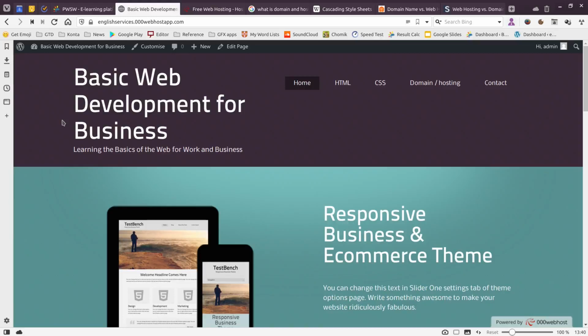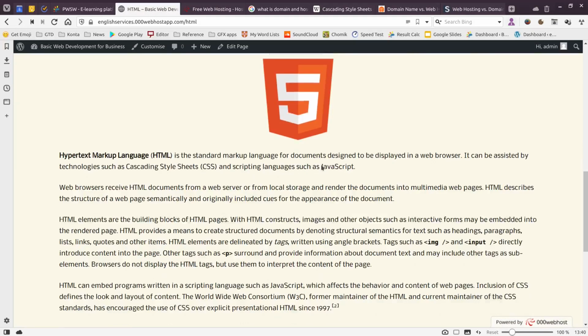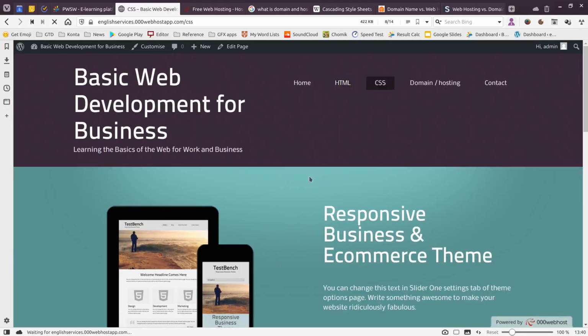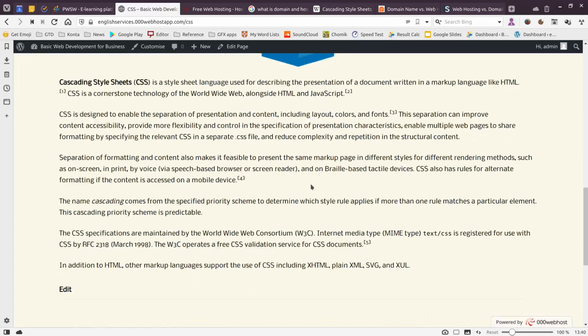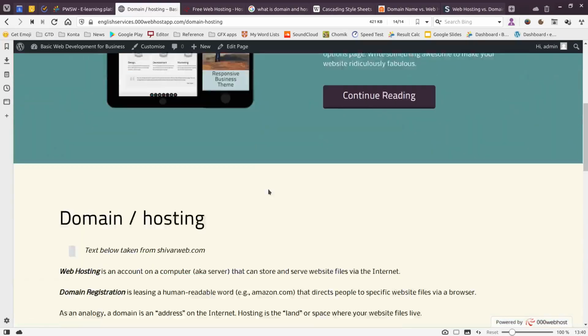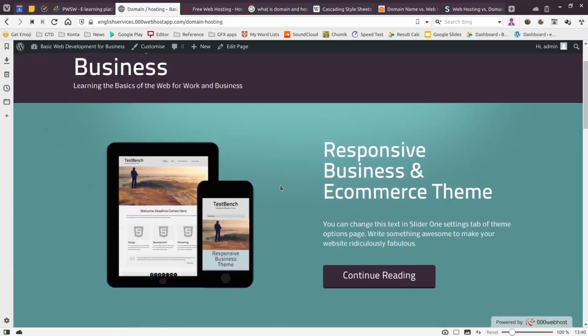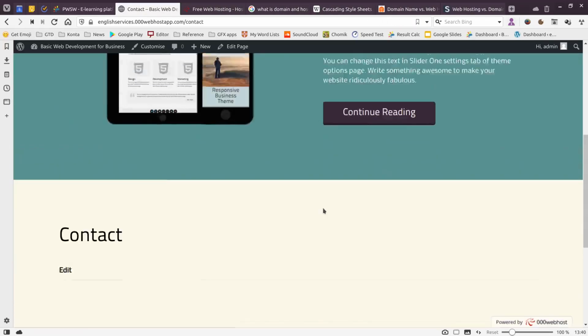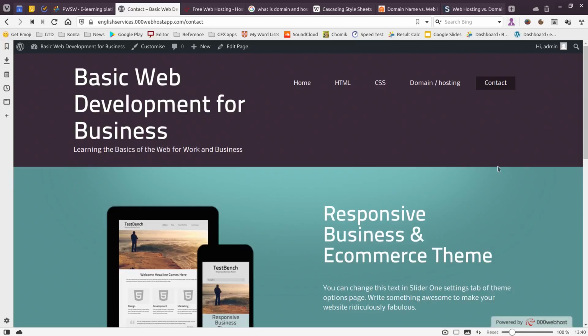Okay, so we've got our menu. Let's see if it works. So when I click on HTML, we've got our HTML page. CSS, domain and hosting, and the contact page, which is currently empty.